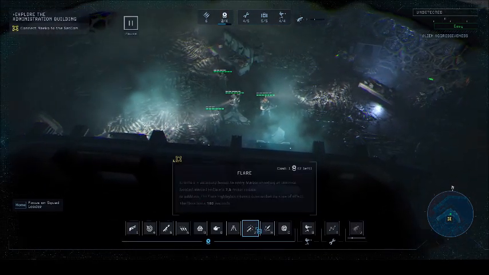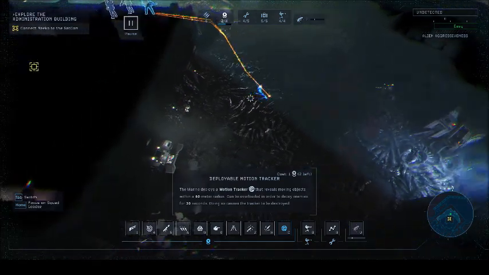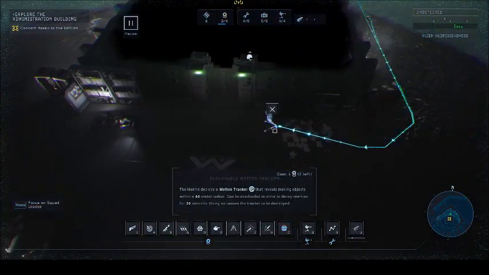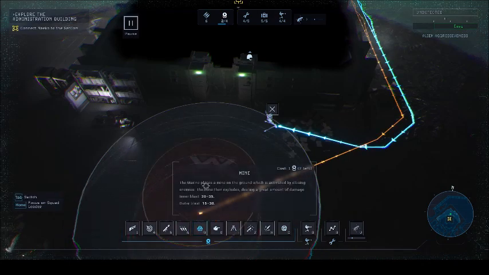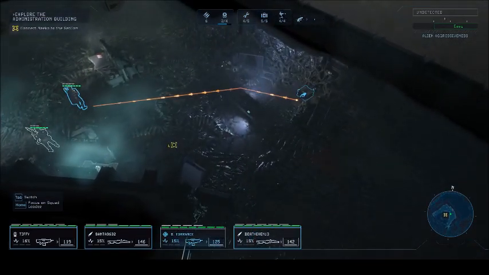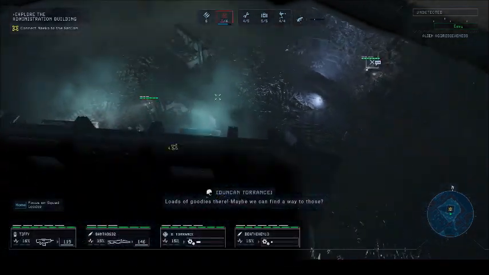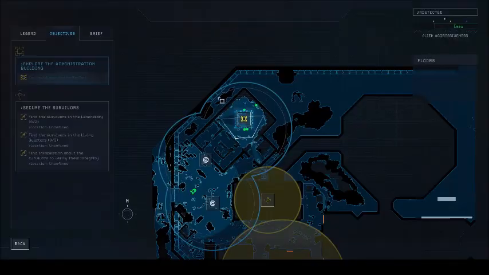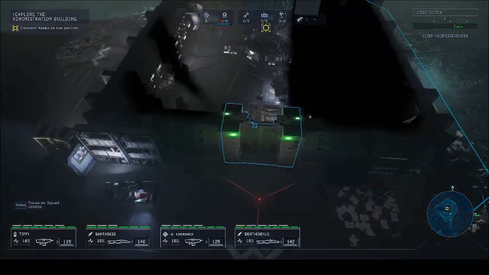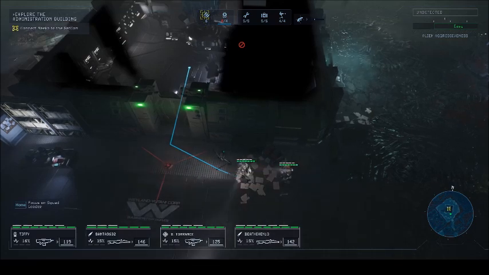You know what I'm thinking? Put that in front of the door. Deploying motion tracker. And I'll go to our friend. On my way! And a wrench. Loads of goodies there. Maybe you can find a way to those. You mean those goodies? Mine's activated. We already got those goodies. Well, move on! All my command points. Sniping.